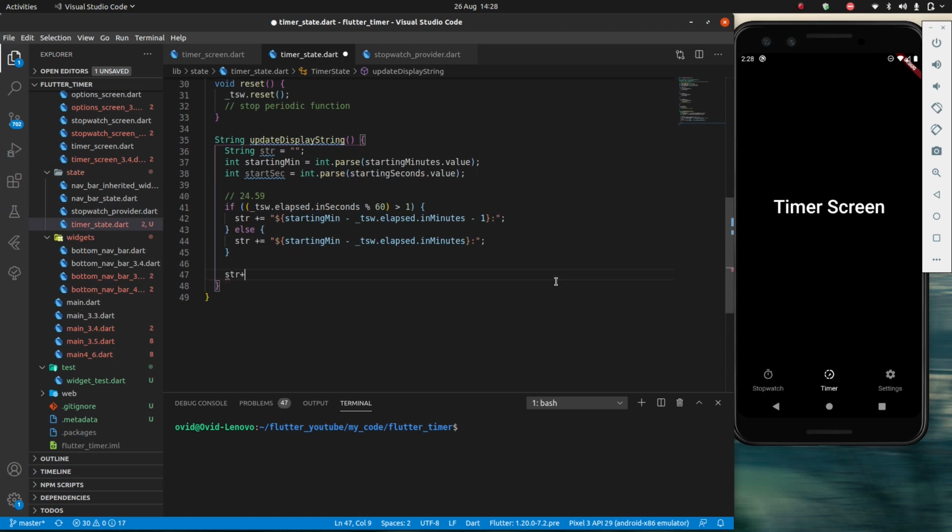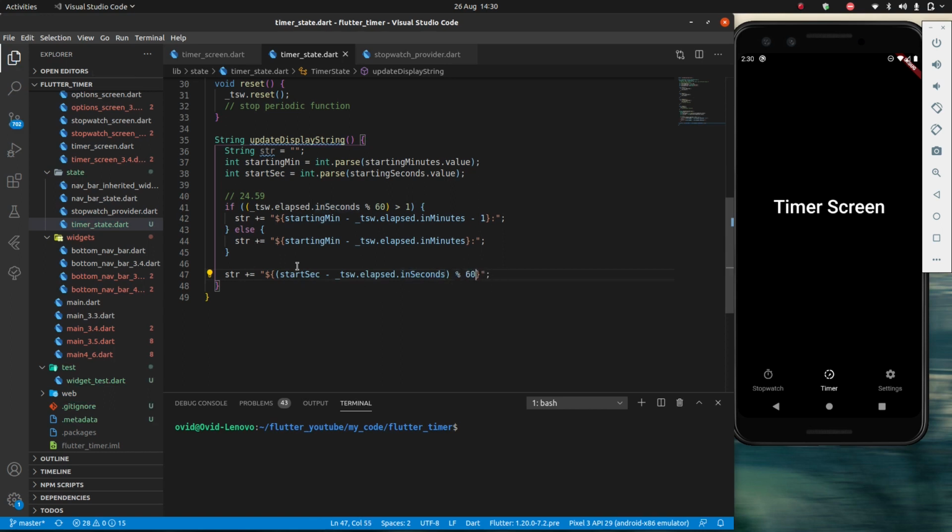So I'll just say str plus equals, and for the seconds, because we have this starting seconds here, I want to say start sec minus tsw.elapsed.inSeconds, and take all of this modulo 60.